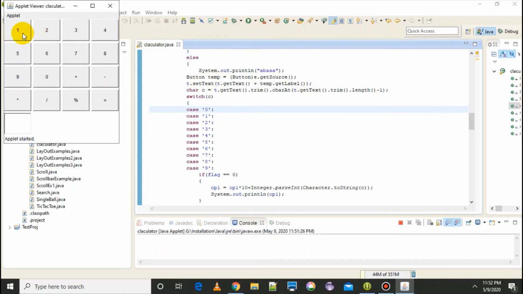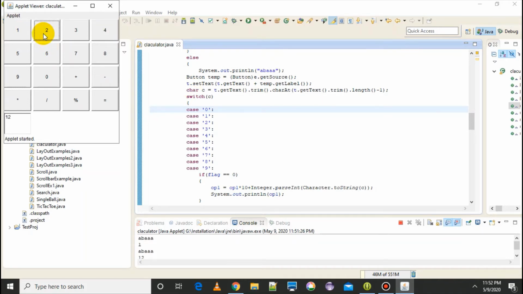So when I press 1, my t.getText was empty before this. That is getting concatenated with the level of the button, that is 1, and that is what I am setting inside the text field. Now when I press 2, please understand this.